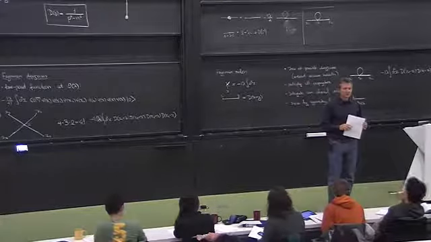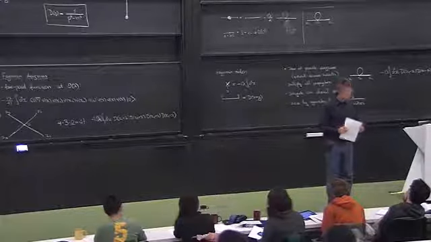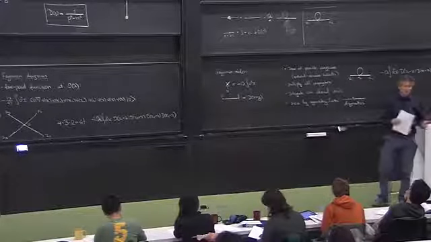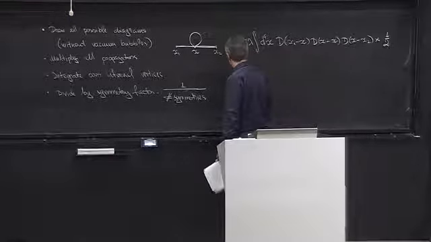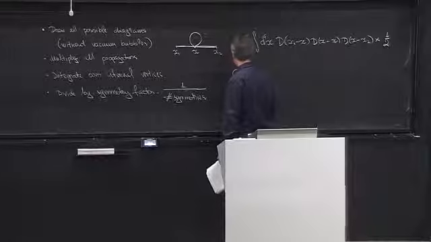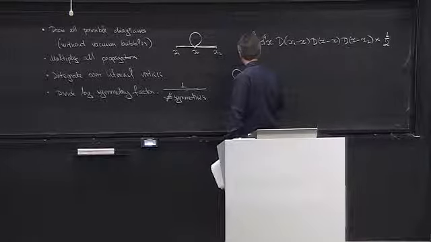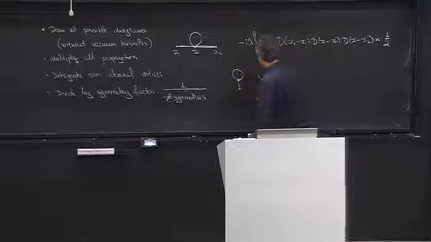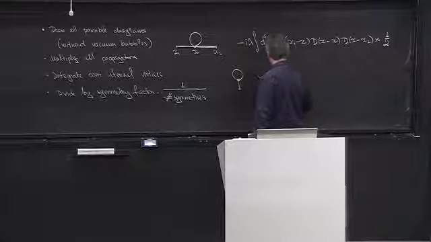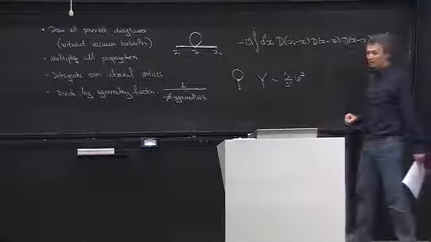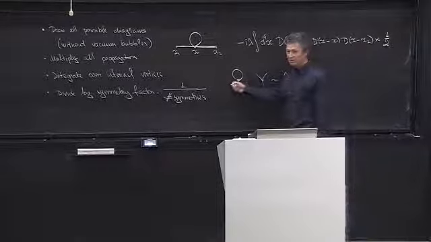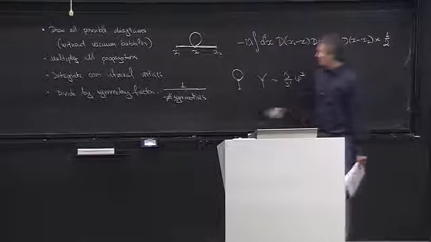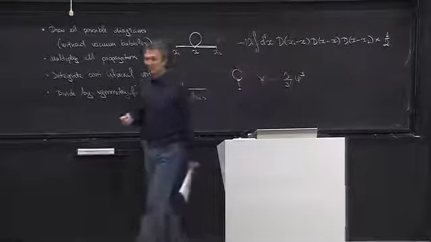Yes? What about the cubic diagrams? Here they don't appear. You mean diagrams like that? They would have appeared if we had a vertex like that in our rules. This vertex would correspond to an interaction of the form lambda divided by 3 factorial times phi cubed. So in a theory where the interaction Lagrangian contains cubic interactions, we would have had this diagram. But with the quartic vertex, we cannot draw it.